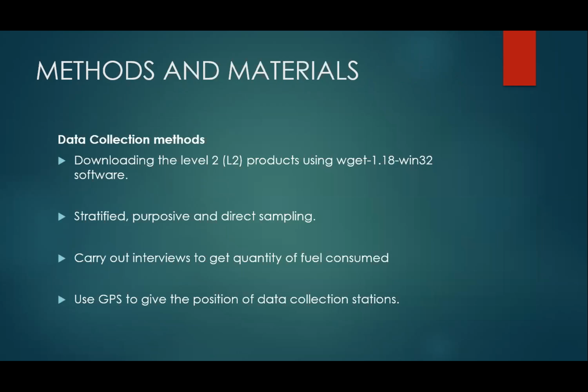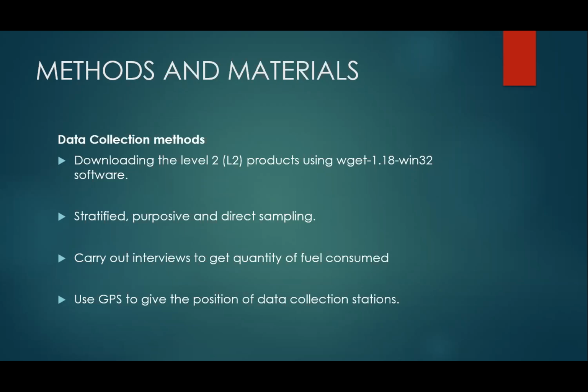For collection of data, like we said, we'll download it from the NASA emission website. Our data will be level 2 data because this one has had errors removed, and of course biases also removed. So it's good data, it's the data that we need. And we download using the wget software.